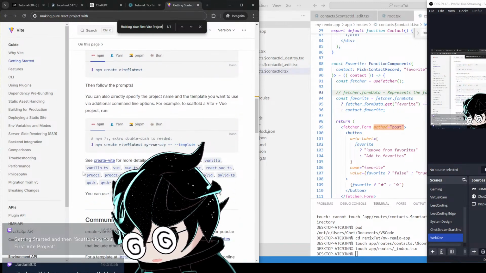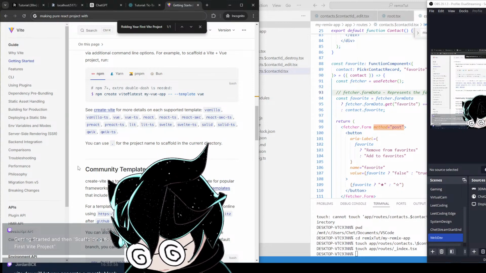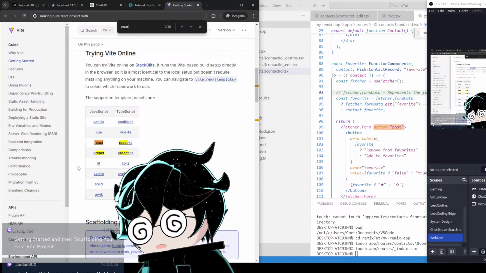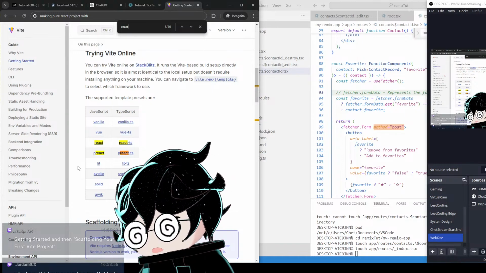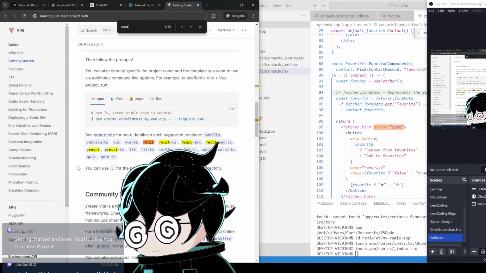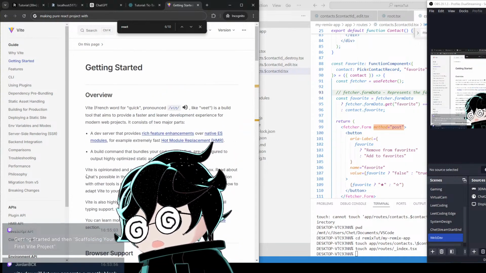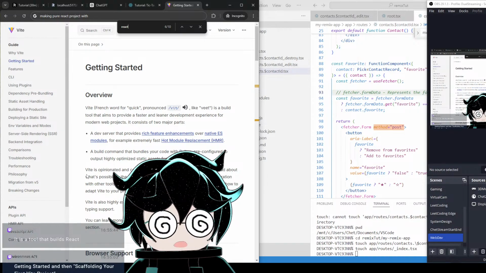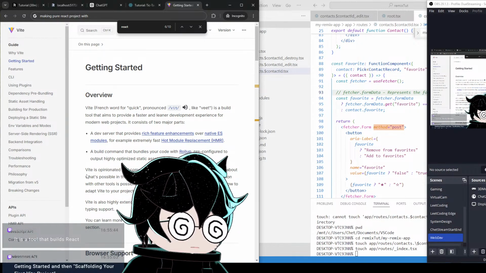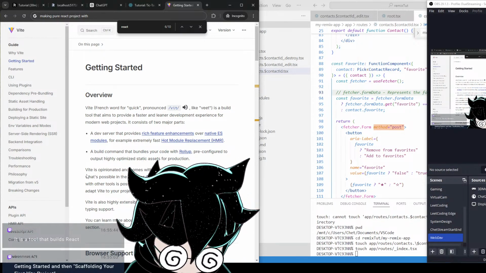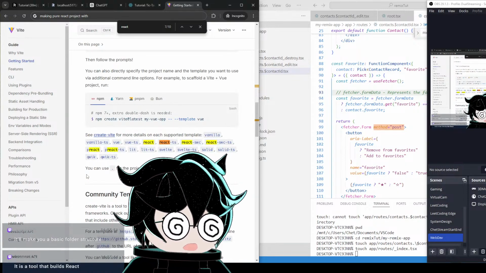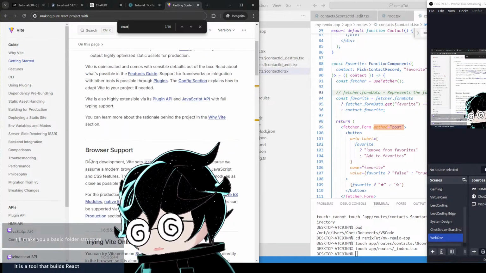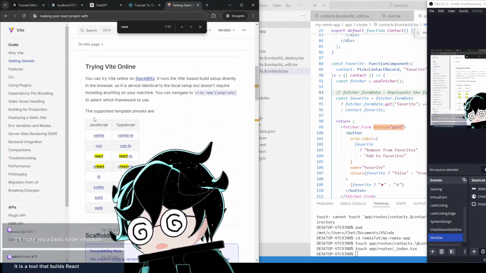Is this actually React? I know so little about React. Well, I do see React here. Okay. I can look into it. I do really want to try a pure React project without any Remix stuff. It is a tool that builds React. Okay. It'll make you a basic folder structure. Okay. Trying Vite online. I don't want to try it online.